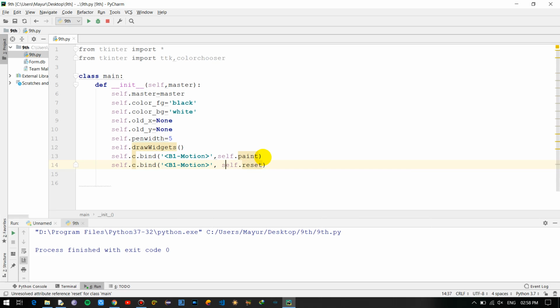I will just change the method into button press, release.